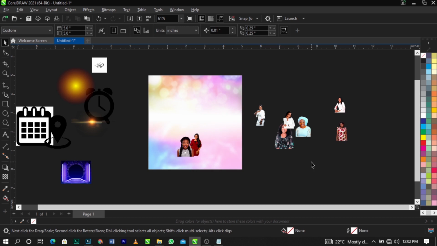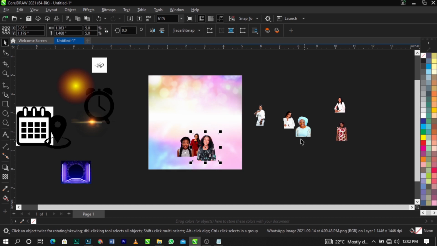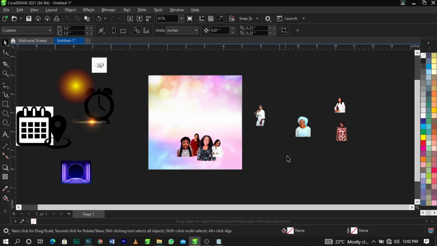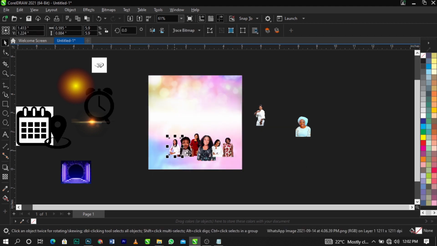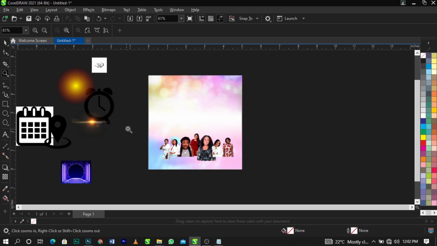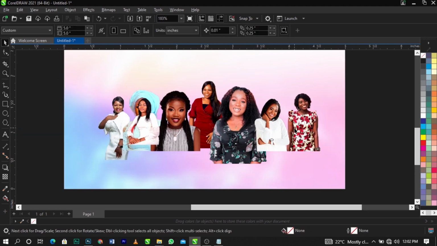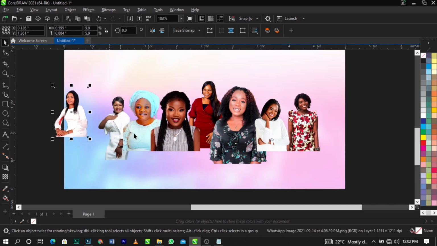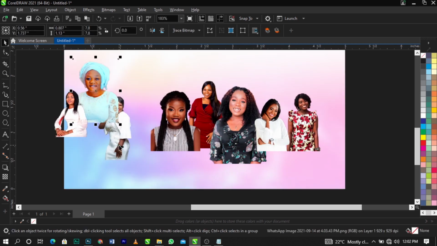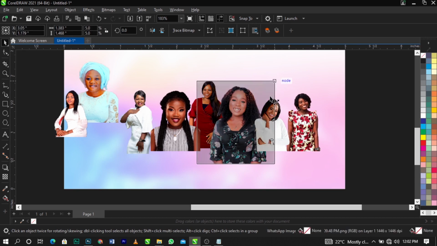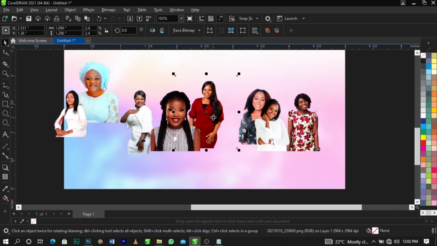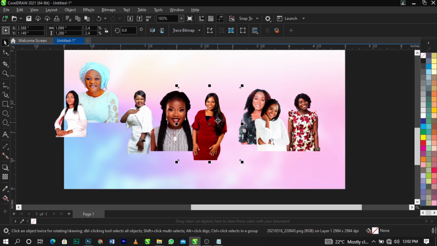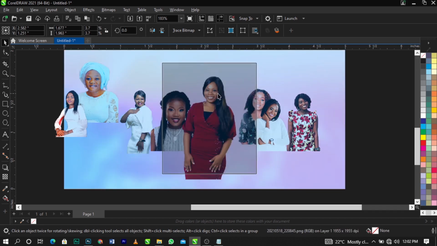All right, so what we're going to do is I'm going to bring this one here and bring this here, and I'm going to place this one here, then bring this one to this part and place this one here. Now bring this over here and bring this one here and bring this one here. So let's arrange our images. All right, so I'm going to place this one over here, and let's place this here. So let's reduce this one. All right, this way. So I'm going to bring this one forward and scale it up this way.